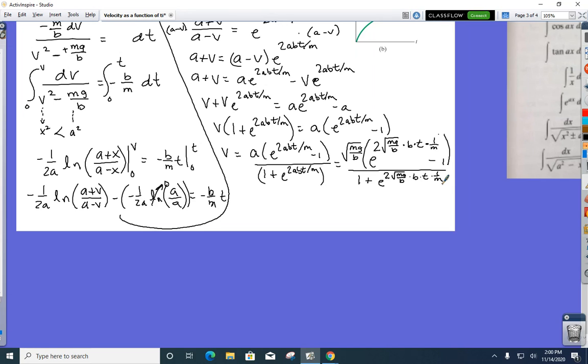There we go. Now, to clean that up, velocity is a function of time. Square root of mg over b times e to the second power. I've got a t there. Now, everything else, I have an mg and a b, and those are underneath the radical, and I have a b and an m outside of there. So I'm just going to use those exponent rules. The m's to the 1/2 power, that's to the -1 power. So when I put that underneath my radical, that's going to be an m in the denominator.